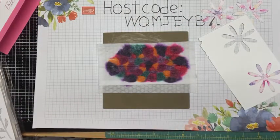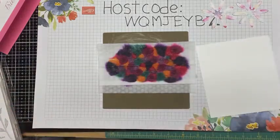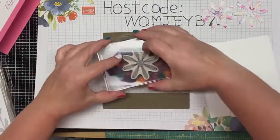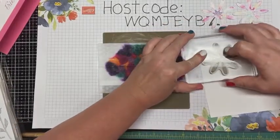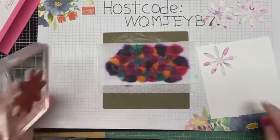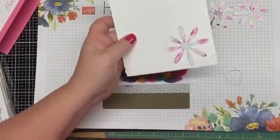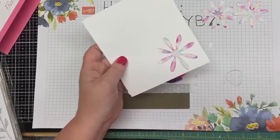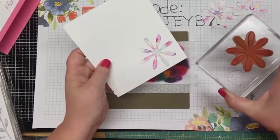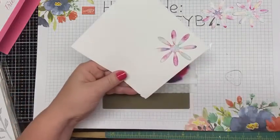And then I'm going to bring in one more scrap piece here, stamp out one more daisy. Just going to wipe it off in between. Okay, let's go up here. Now this one I should have picked up more of that blue right on that petal. So this is a fun technique, and I like it with stamps like this, or if this daisy didn't have the stripes in it, if it was solid, that would be pretty cool too. So you can use this on basically any of your stamps.